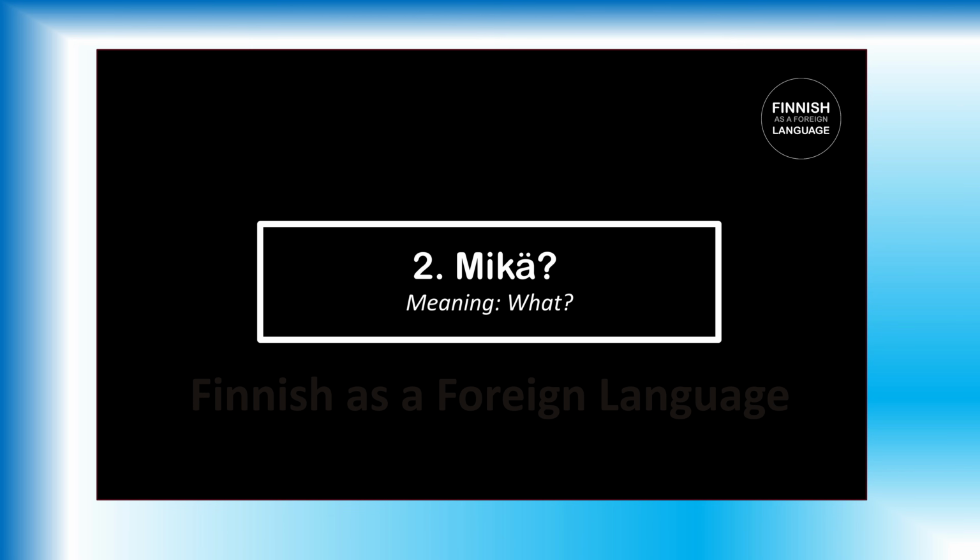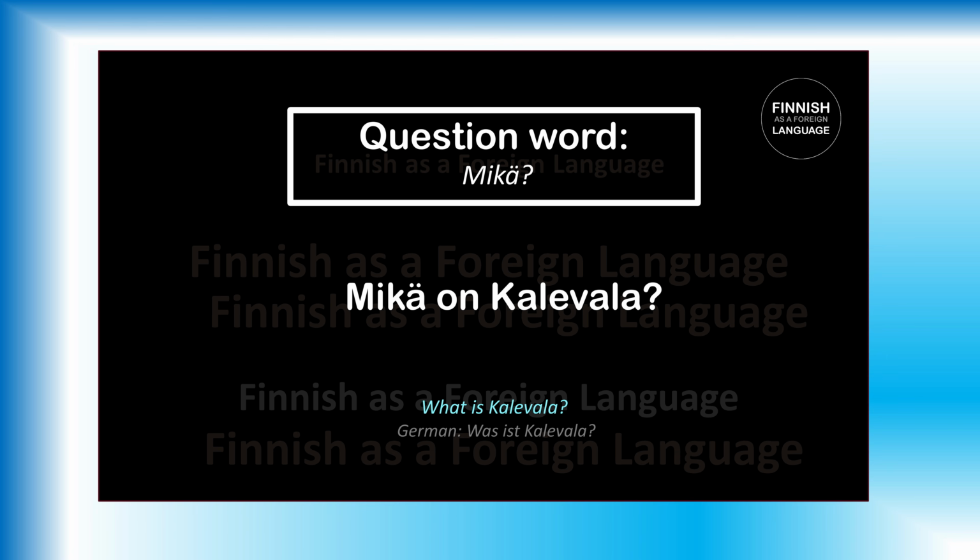Our next question word is mikä, which means what. Here's our first example. Mikä on Kalevala? In English, what is Kalevala? Mikä means what, on is, and Kalevala is the Finnish national epic. Here we use mikä because the Kalevala is a specific thing. So let's repeat again. Mikä on Kalevala? What is Kalevala? One more.